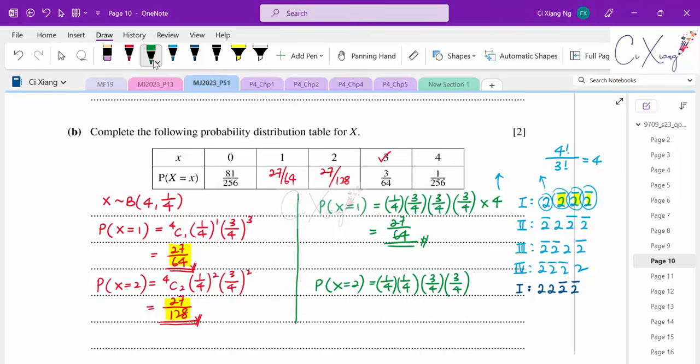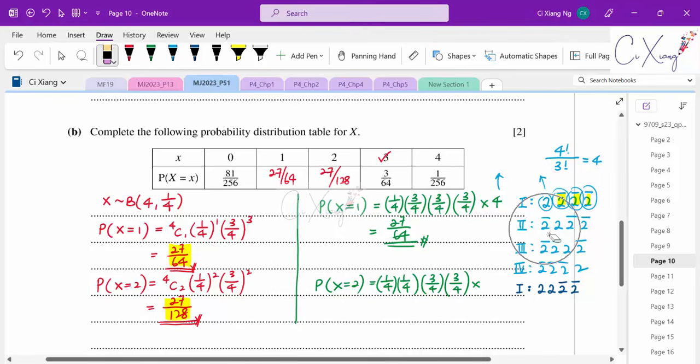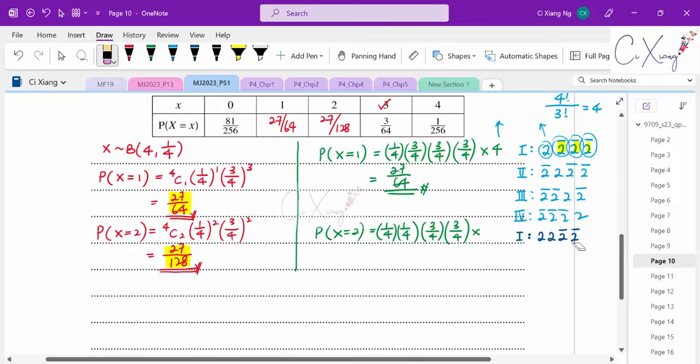Again, if you want to calculate all the possible cases, you need to list out all the possible cases. But this one might be slightly longer. Just now, all the other cases were quite short, only 4 cases, so you can list them out very easily. But when you have 2 twos and 2 non-2s, you can try to list them out if you want, or if you have the idea how to do it. But for me, I think it is a waste of time, so I didn't show it in detail.